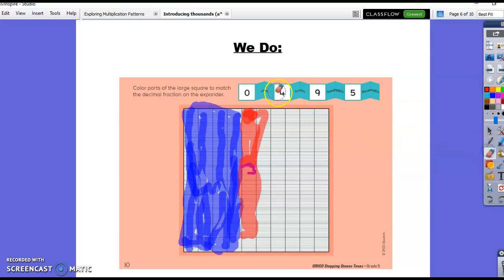Erase my stuff that's here. And then your 90, and then you should have 5 ones, which should be 1, 2, 3, 4, 5. 495 thousandths. So that is what you should have shaded in.